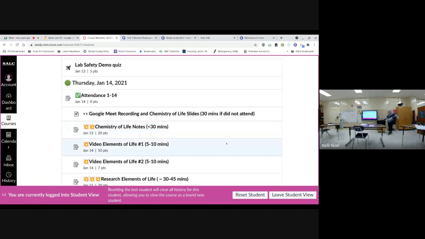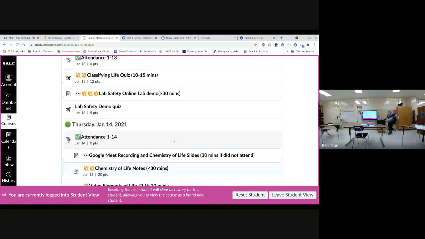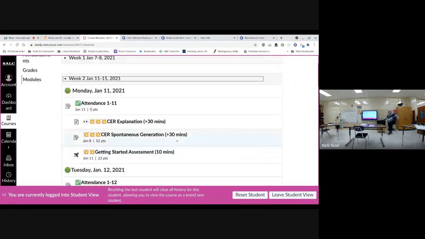And on yours, it may not show it. Sometimes it'll have a little negative sign with a circle around it showing it's missing. But here are the videos. So I'll click on the one that I didn't do and do it. So you're going to have to search by date, and you have to come back to modules. That's the only bad thing. If you want a printout of your grade so you can see exactly what you're missing, I can do that for you so you can have a hard copy to look at.